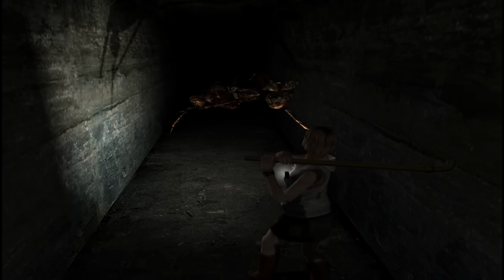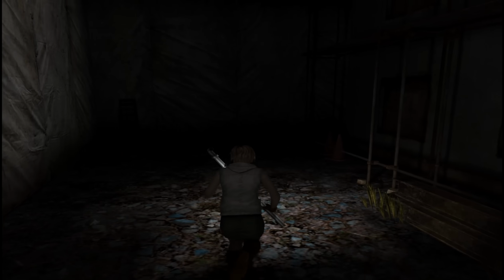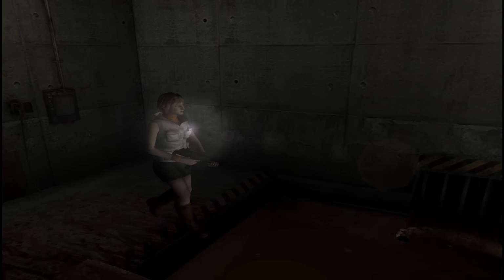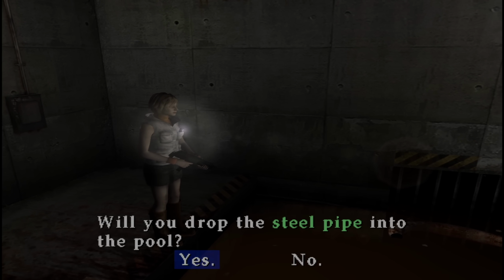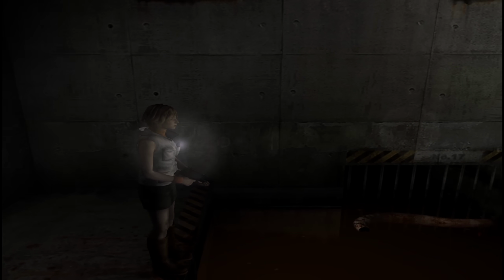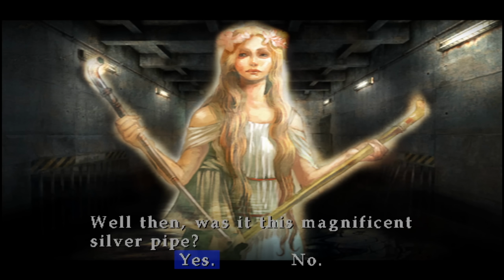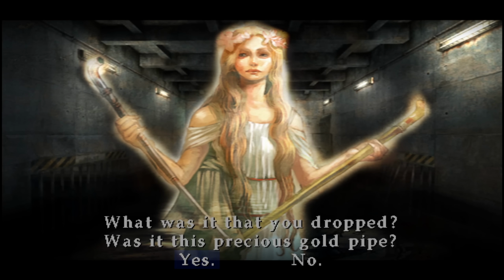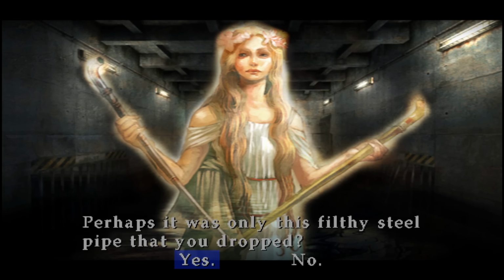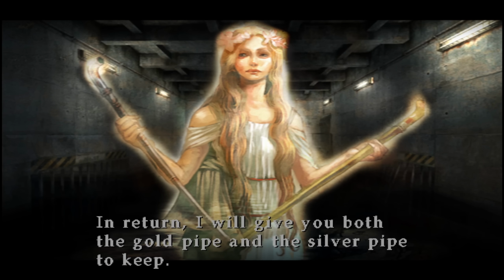Now, in terms of realism, that makes sense, but what really makes this ridiculous is how you get them. In the sewers, if you examine this random puddle of water, you get the option to throw your steel pipe into it, and when you do that, a sewer fairy will appear and ask you 3 questions. Did you drop the silver pipe? Did you drop the gold pipe? Did you drop this steel pipe? If you answer truthfully, the fairy will reward you with all 3 of the pipes.